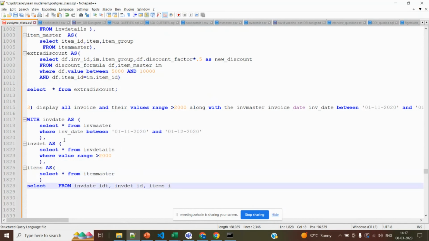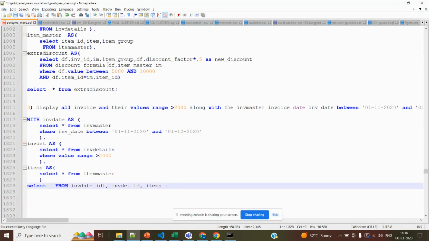So within this block, it selected all the columns inside the invoice master. See, in the previous query, we selected only three columns from the item master. If we want everything, then we can select star alone.